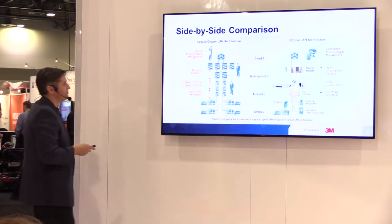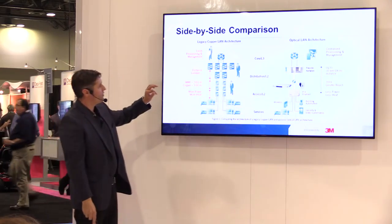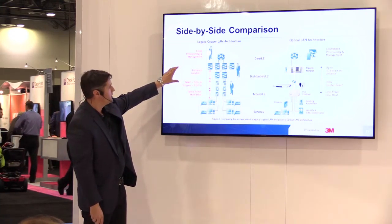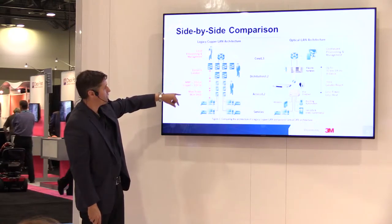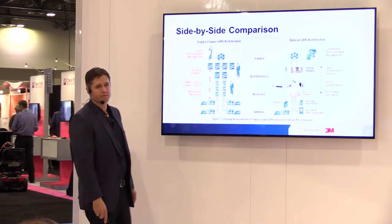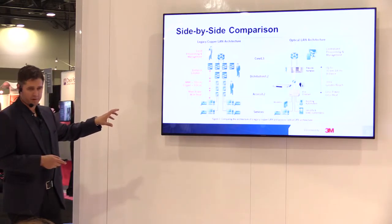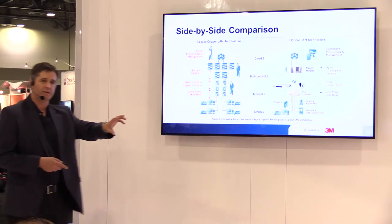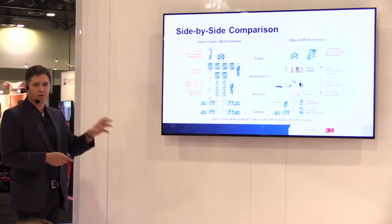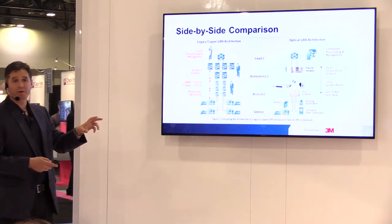Here's a side-by-side comparison. With your copper network, you have your router and a distance limit of 100 meters. With multimode fiber, you can go 550 meters, or 100 meters with copper. With Passive Optical LAN, you get 20 to 30 kilometers without regenerating the signal. You no longer need Ethernet switches — just your OLT at the start, splitters in the zone, and ONTs at the end. That's 300 times greater reach, up to 18 miles — 30 kilometers for a 1-to-16 split, 20 kilometers for a 1-to-32 split.